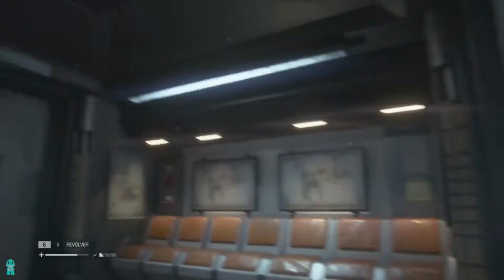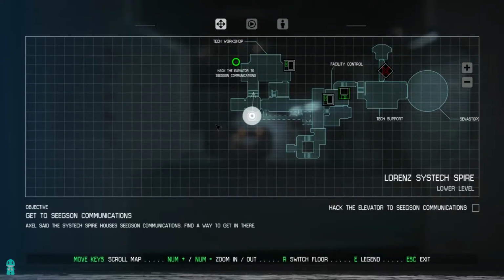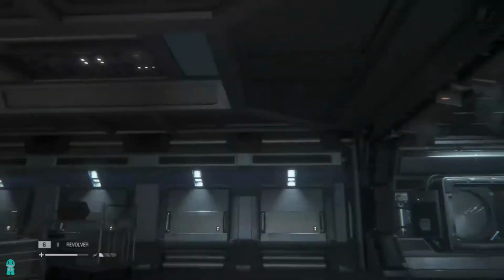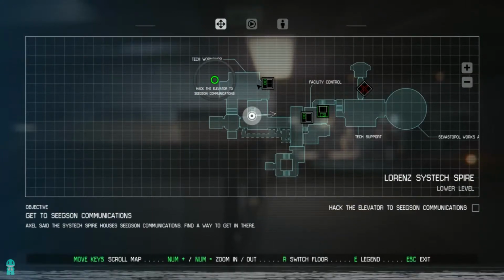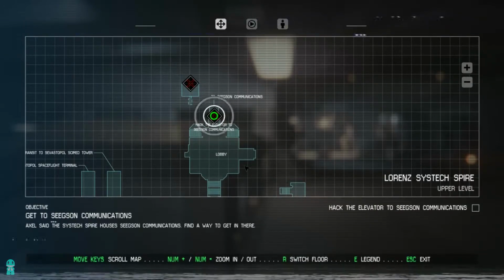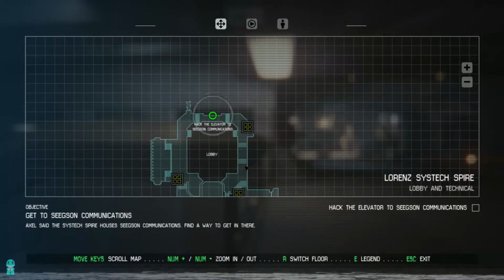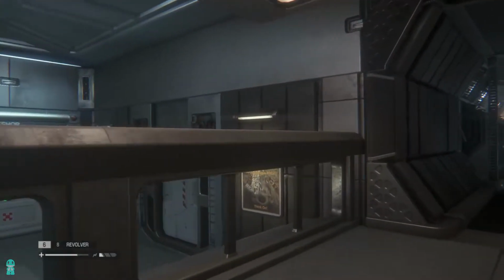This is the elevator, isn't it? How are we supposed to hack this elevator? Oh my god. Hack the elevator to Zixon Communications. Why am I feeling so bad right now? He's up there, man. He's up there. Oh my god. No. Okay. Switch floor. Oh, I have to go up. What an idiot. So I have to go up. Upper level. Lower level. Okay, well, that explains a lot, I guess.